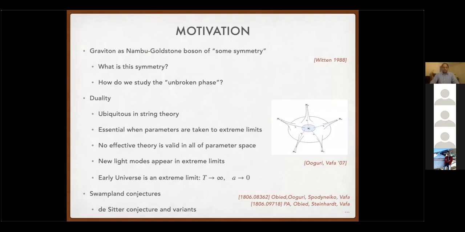My primary motivation is to understand the statement that the graviton can be understood as a Nambu-Goldstone boson of some kind of symmetry being spontaneously broken. The paper I learned this from is a paper by Witten in the 1980s on topological quantum field theory. The idea is that whenever we talk about gravity we are expanding around some spacetime background, and the action governs waves propagating on that background. We're not allowed to take the metric to zero, and we don't know how to make sense of that limit.